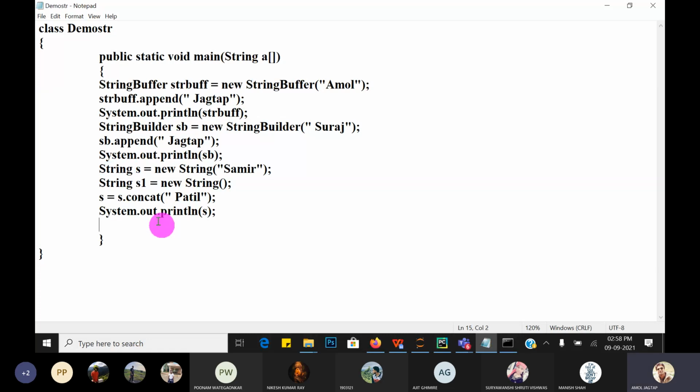Guys, did you understand the difference between string buffer, string builder, and string? Now, string buffer and string builder remain the same till this point, you considered them as same, but in multi-threading you have to check how many threads simultaneously enter the methods of string builder or string buffer, and which one is better.